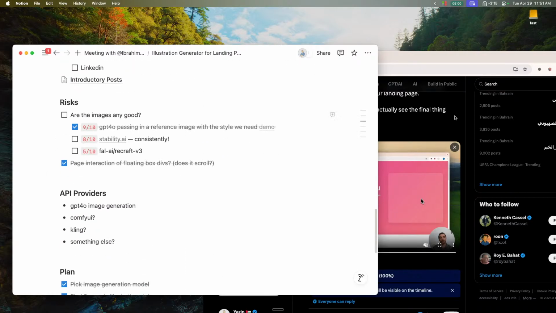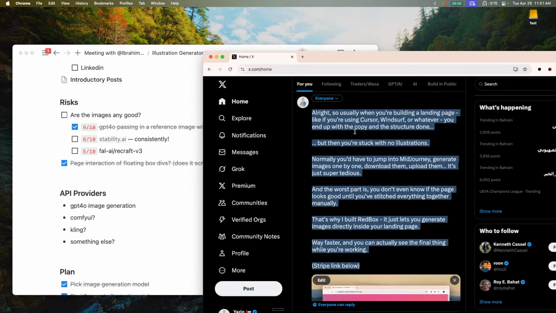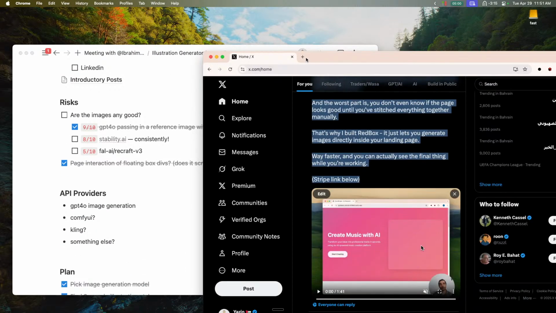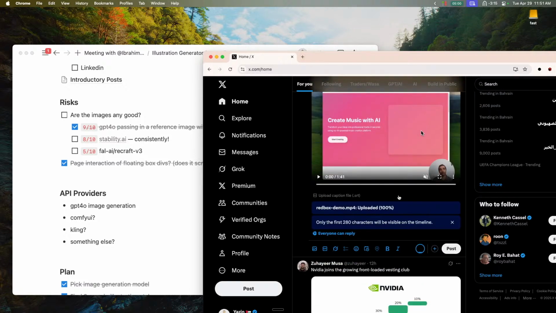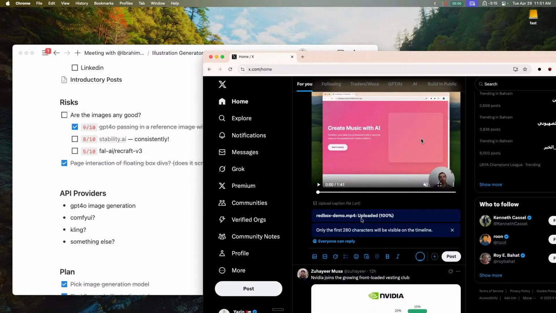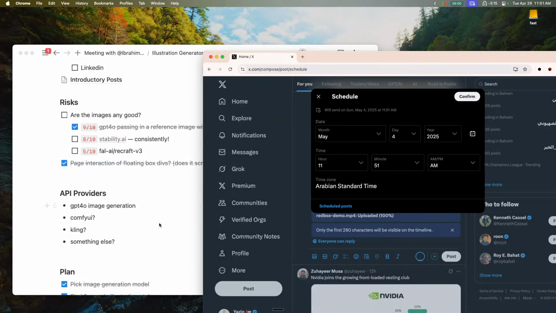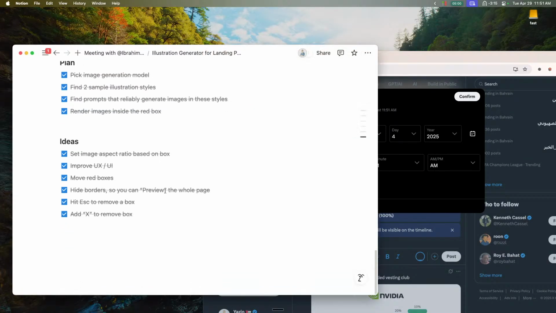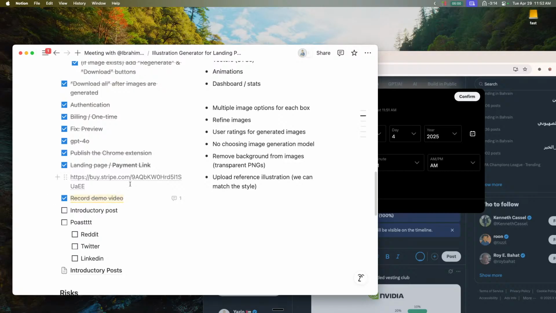It's going out. Actually, we should schedule this. I mean, this is the worst time to post. You want to post around... there is a way to schedule it here, right? Where is it? Post. There's a schedule, oh, you can't schedule posts if it includes a video, I think. Oh, here it is, schedule. Okay, all right, so we just need... where's the Stripe link? Okay, there it is.